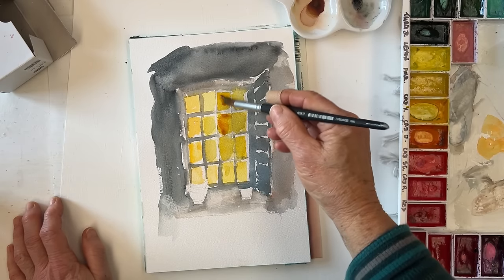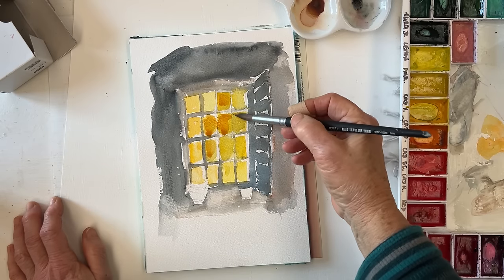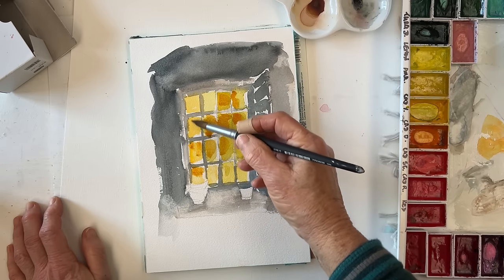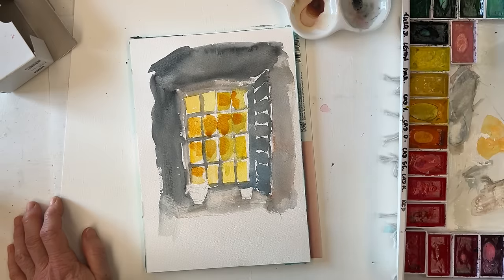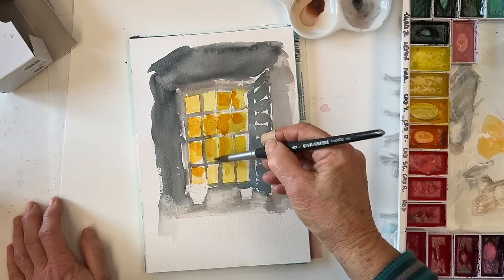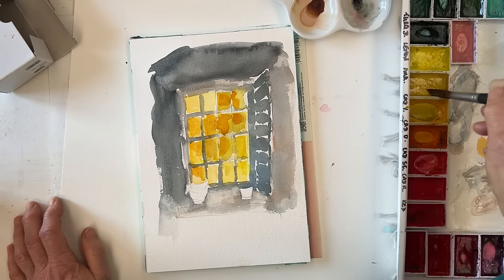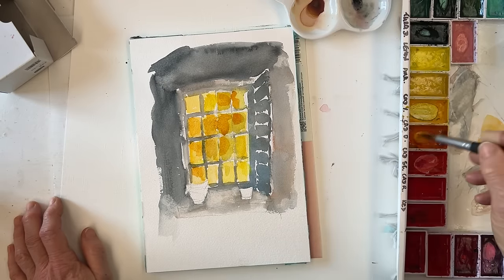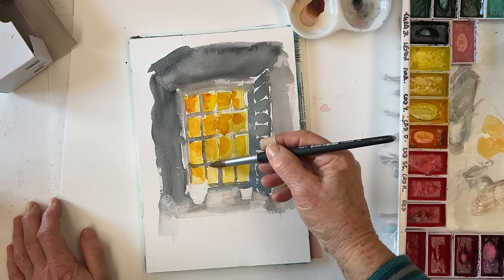Here I'm putting in some orange into the yellow and letting it just sit and pool a little bit, which I think is a really nice effect. I'm enjoying exploring the depiction of light — it's not something I've actually done much of. It's basically artificial light and natural light we're trying to achieve: light of the moon, light of the stars, and now light of candles. Tomorrow we've got lamps in the garden.